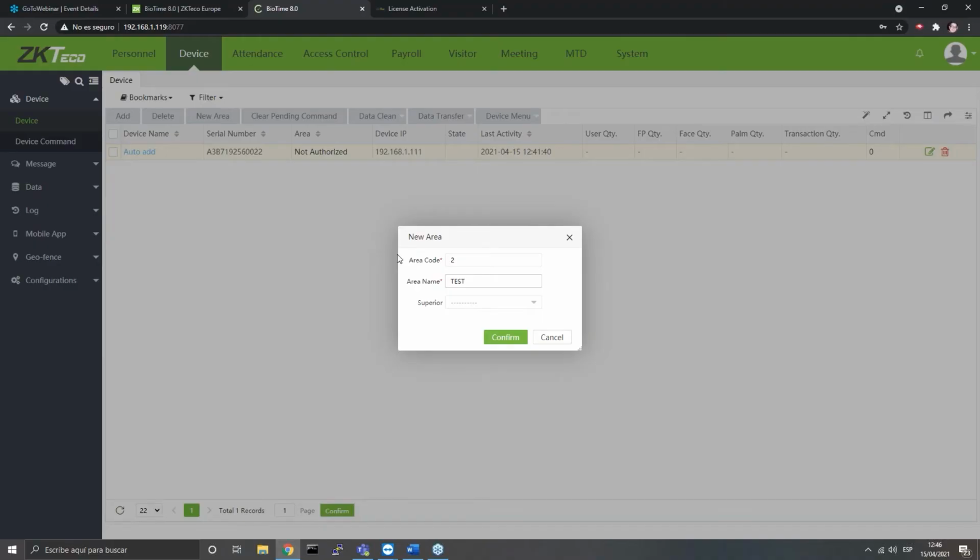For example, if I have an office here in Madrid and another office in a different country or city, everything needs to be on the same server, but the personnel and punches of one office don't need to be on the devices of the other office. That is how we do it with the areas. Also, we can create a hierarchy on the areas.